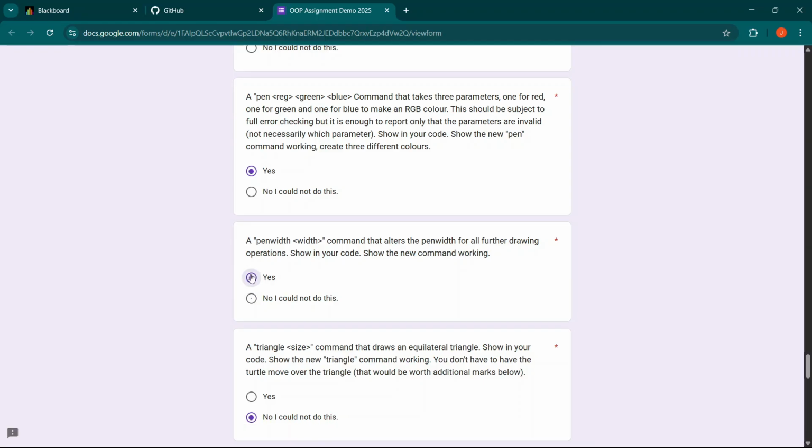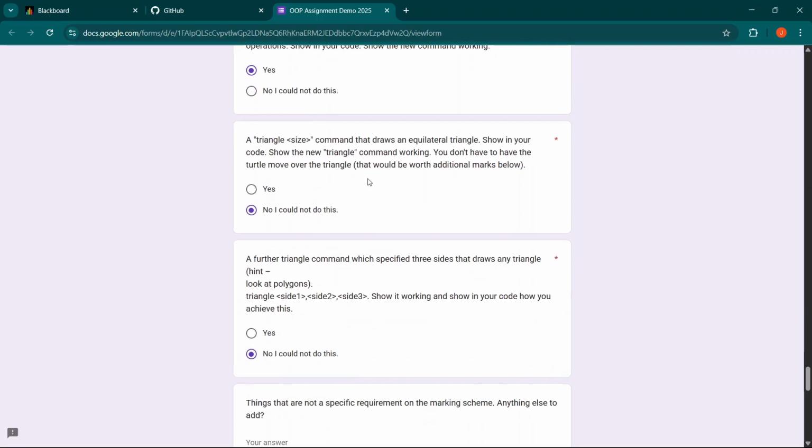So let's take this. A triangle size command that draws an equilateral triangle. So in your code, the new triangle command, you don't have to have the turtle move over the triangle, that would reward additional life.